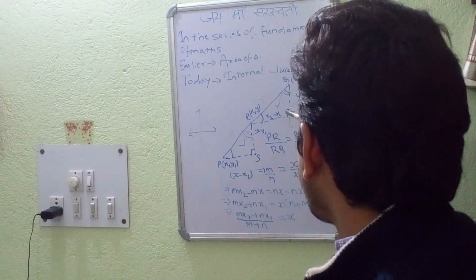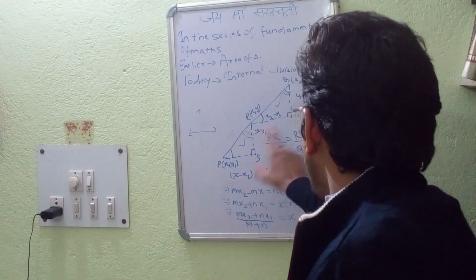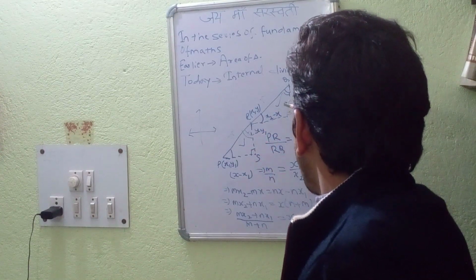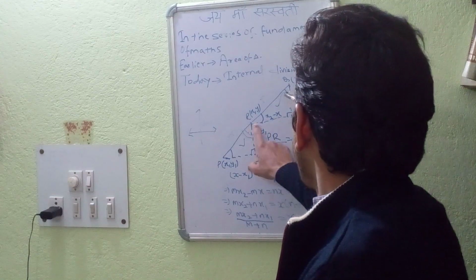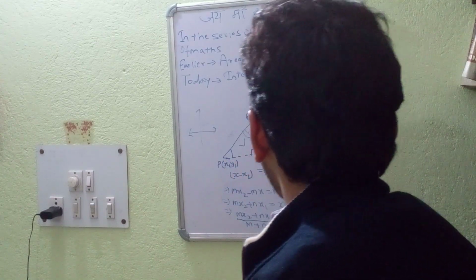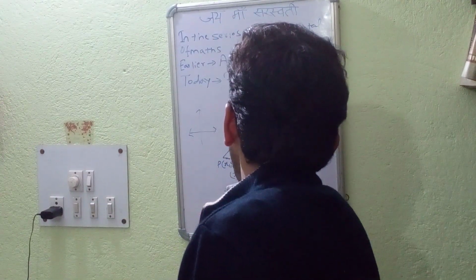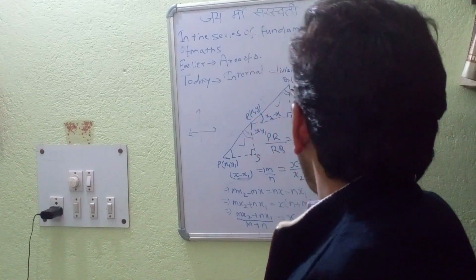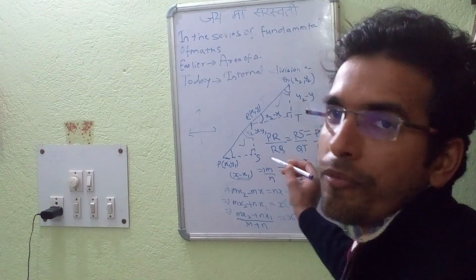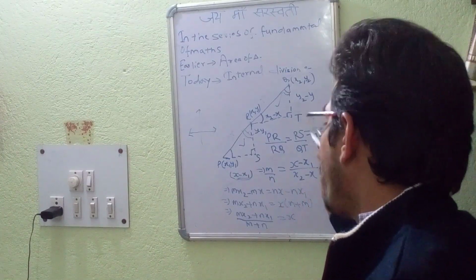So we will be defining here M is to N is equal to the distance, that is RS by QT. RS is RS. If we are taking x1, so we will have to take PS by RT. So what will be the PS? That will be x minus x1. That is the PS, x minus x1. And what will be the RT? RT will be x2 minus x. So here after substitution we are getting M by N is equal to x minus x1 by x2 minus x.